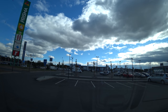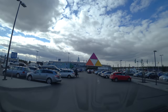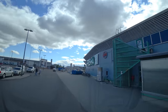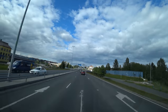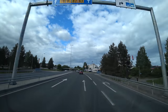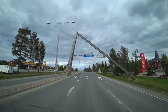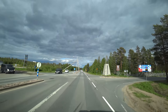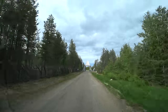As far north as we can drive. It's been very hard to find still, you know, non-carbonated mineral water here in Finland. It almost seems like all they drink here is carbonated, and the language barrier doesn't help. We crossed the Arctic Circle again, and here's another arch with the sign for the people coming south. Let's go this way. I've seen pictures of a hotel with glass igloos, but I guess we're here at the wrong time of the year for that.